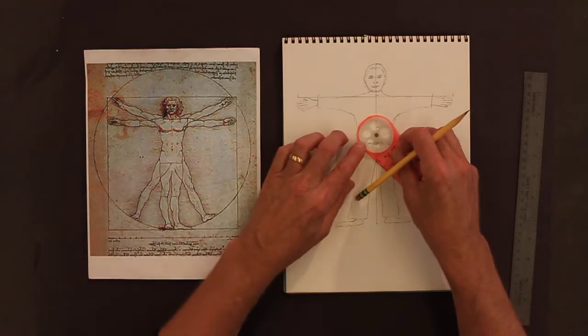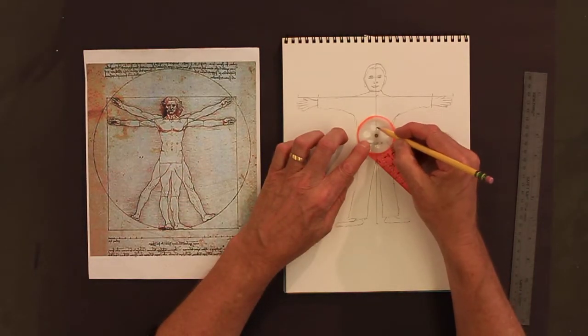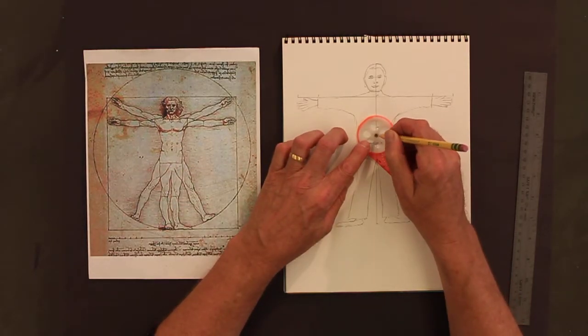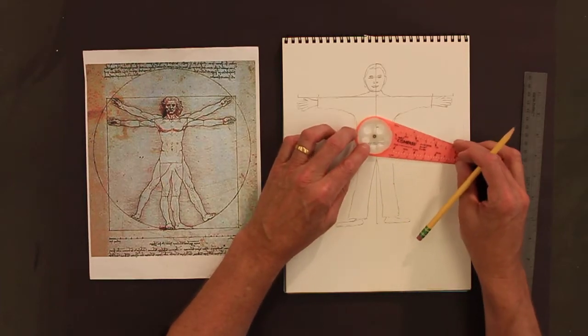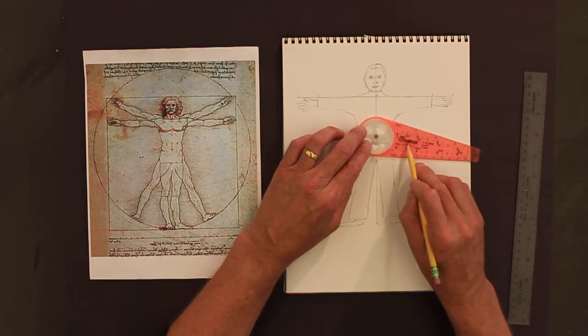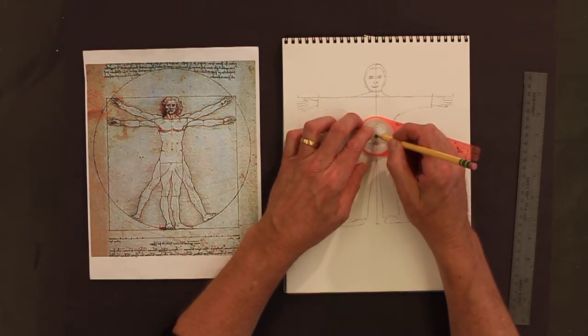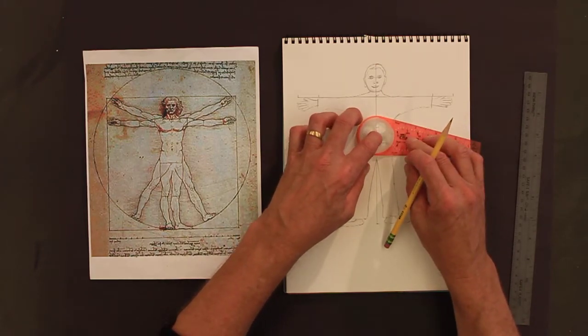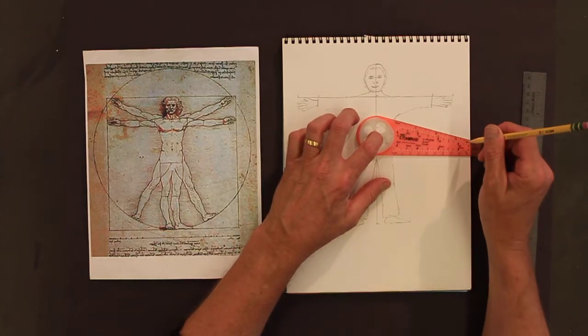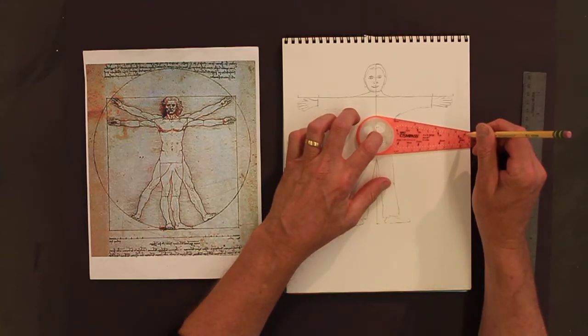I usually like to put the center of my circle right in between the belly button and hip line marks. The way these compasses work is to put them down on the page so that you can read the words - that's the right way down. Find the center point where you're going to put it, maybe make a mark there, and hold that lightly with your finger. Then find the hole that corresponds to the size of circle you want.